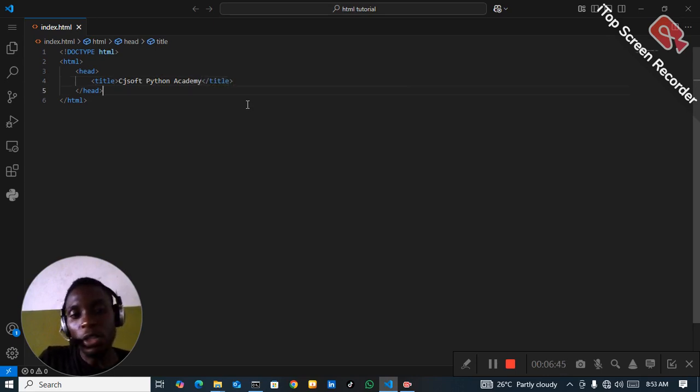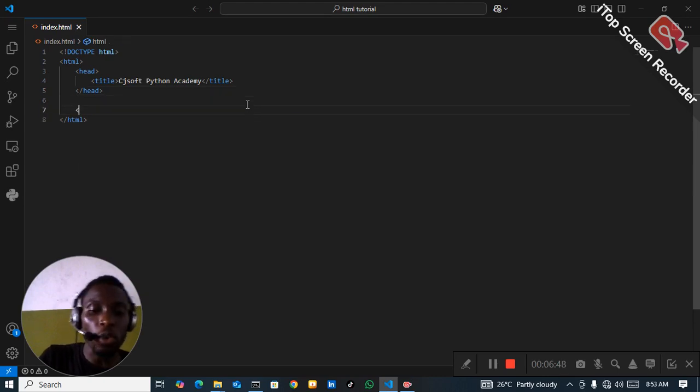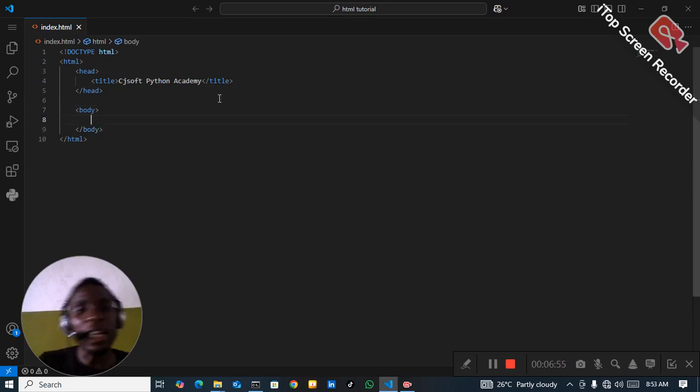Okay, having done that, the next thing we need to open again is the body of the HTML. That is where all the elements will be displayed. Now let me explain this structure for you. Over here, doctype HTML, we started using the doctype from HTML5 or before 5, but basically 5. Now what is the purpose of this? This thing is very important in Google search and SEO. It tells Google, or it tells the browser, that you are working with HTML documents. That is why we say doctype HTML.